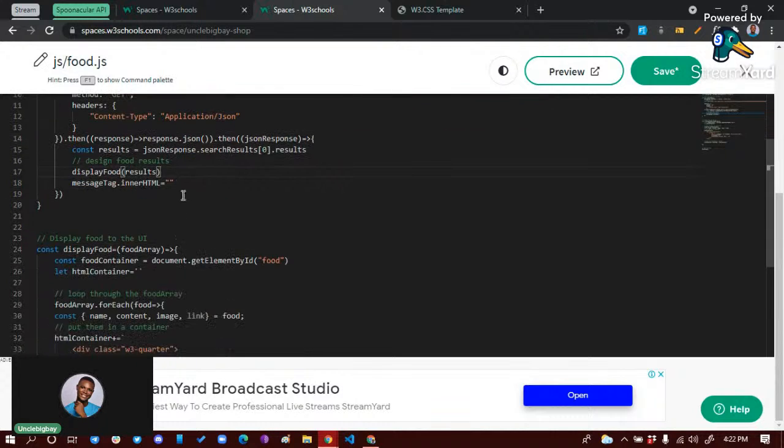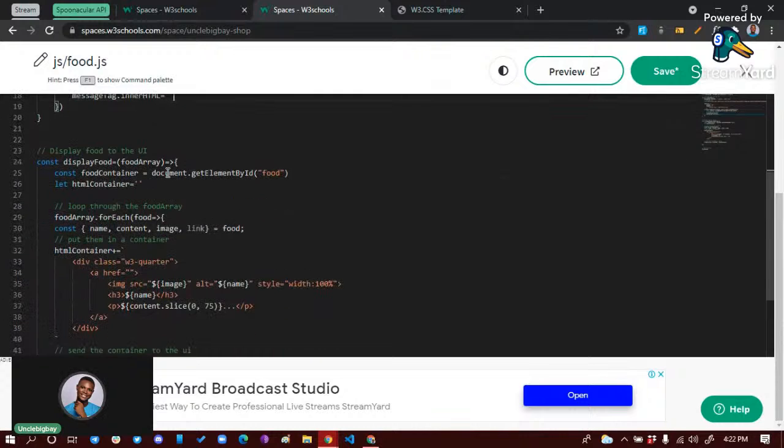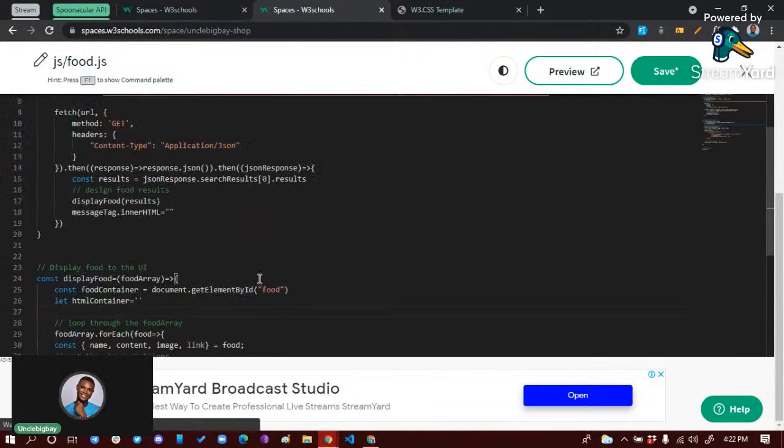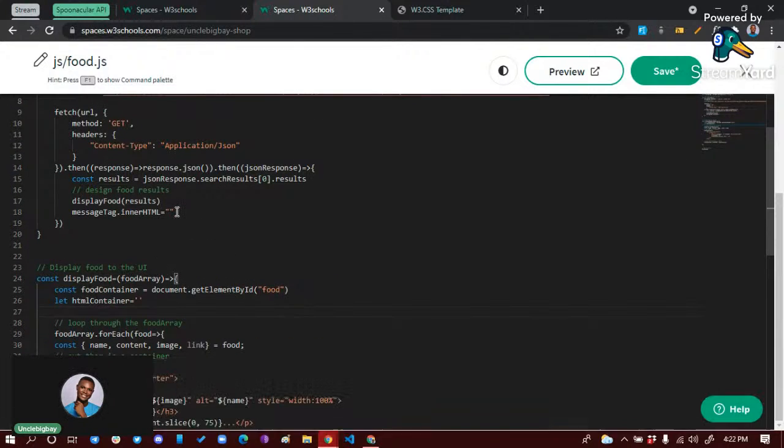So which means that when we stop the loader here, and if something goes wrong here, that means we've already said it's successful. So why are we now still saying we have a problem here? The sources and the loading are stopped, but the images are not displaying.